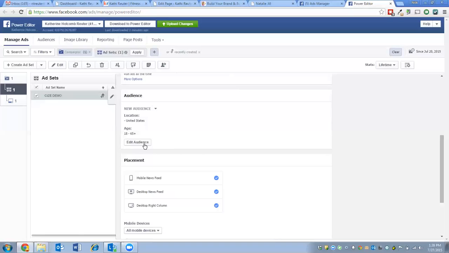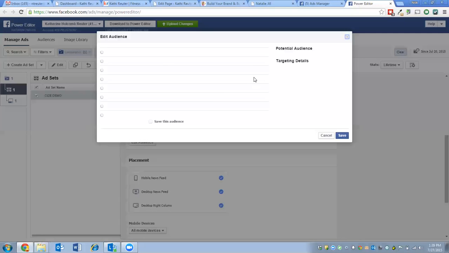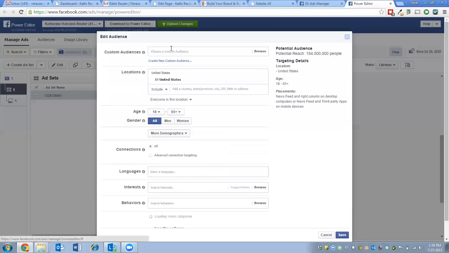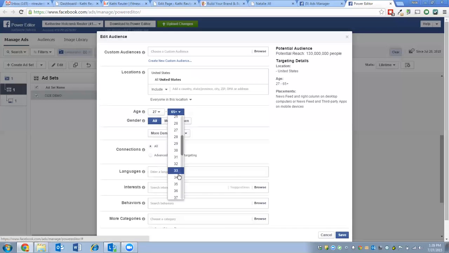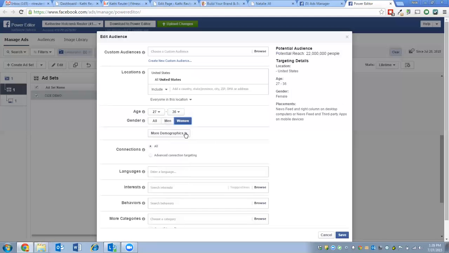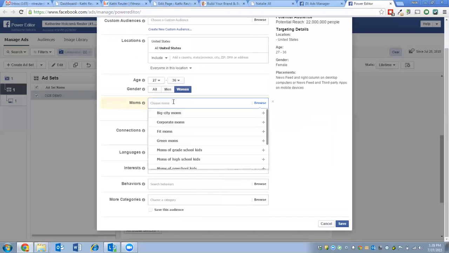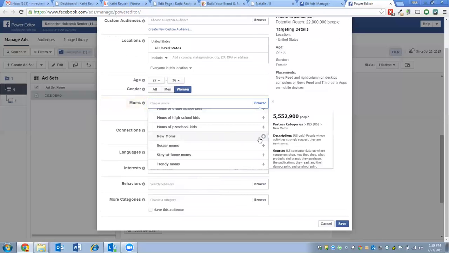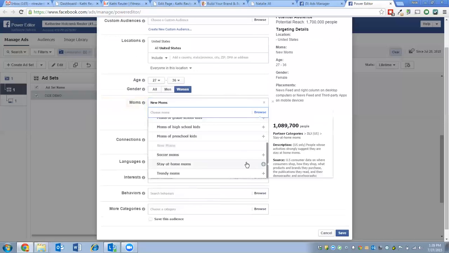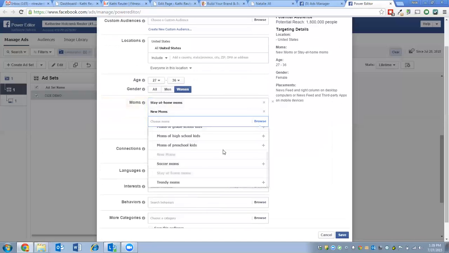So you want to find people in your target audience. If you remember in the Coach University, they had you define your avatar, or the person that represents you, right? The person that you want to target. So for Kathy, we're typically doing anywhere from 26 or 27 years old up to 36 or 37. Picking women specifically, Kathy is picking moms specifically, and then she's usually picking new moms or stay-at-home moms. There's other ones here too.